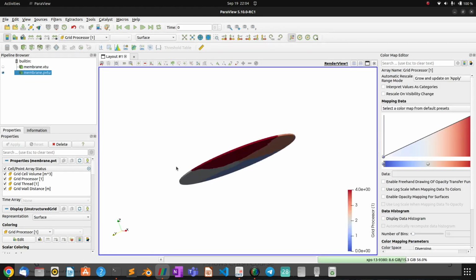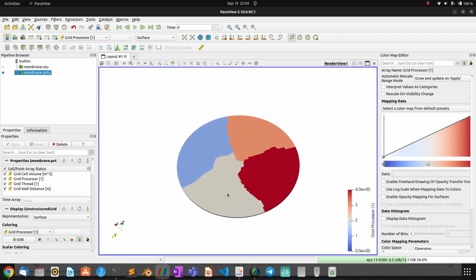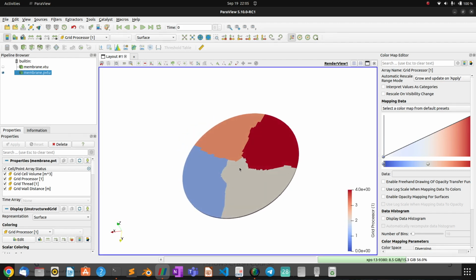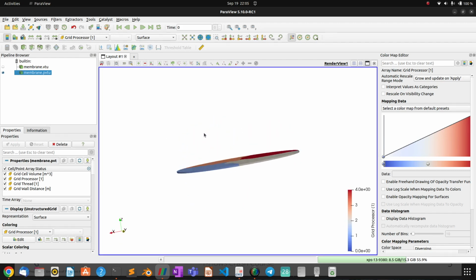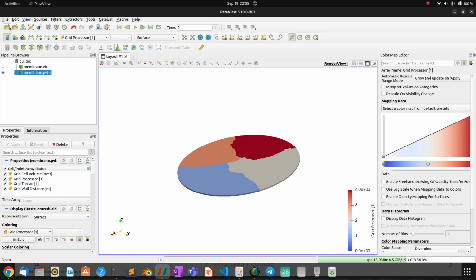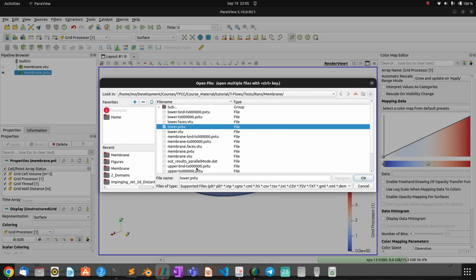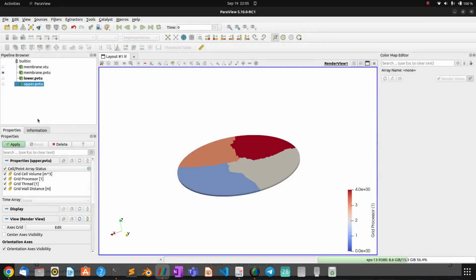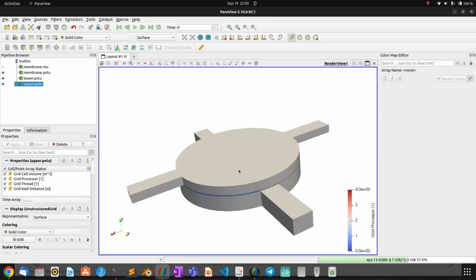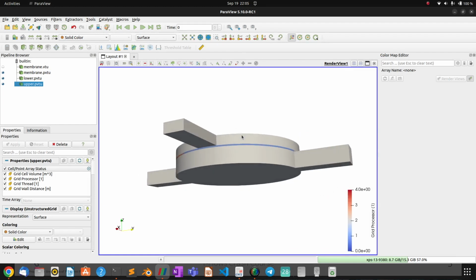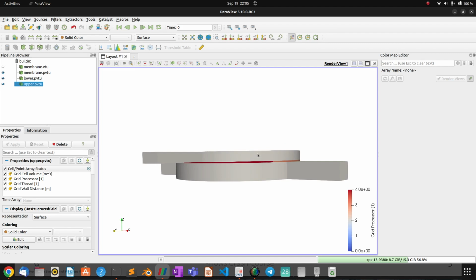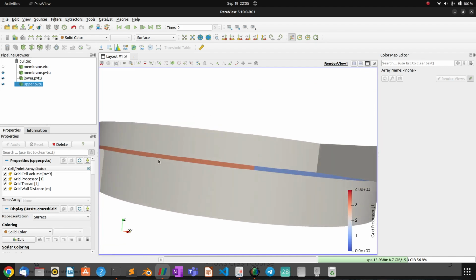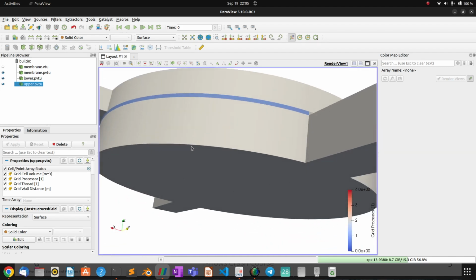And then if you put processor here, then you can see that the domain is divided into 4, and that's the topology of how much each processor is taking from the domain. And you can also visualize, let's say, lower PVTU and upper PVTU as well. You can play around a bit. So it's good actually that we visualized the membrane first, so we can see the interface. Well, we can already see the change in colors, and you're not confused by where is upper, where is lower.